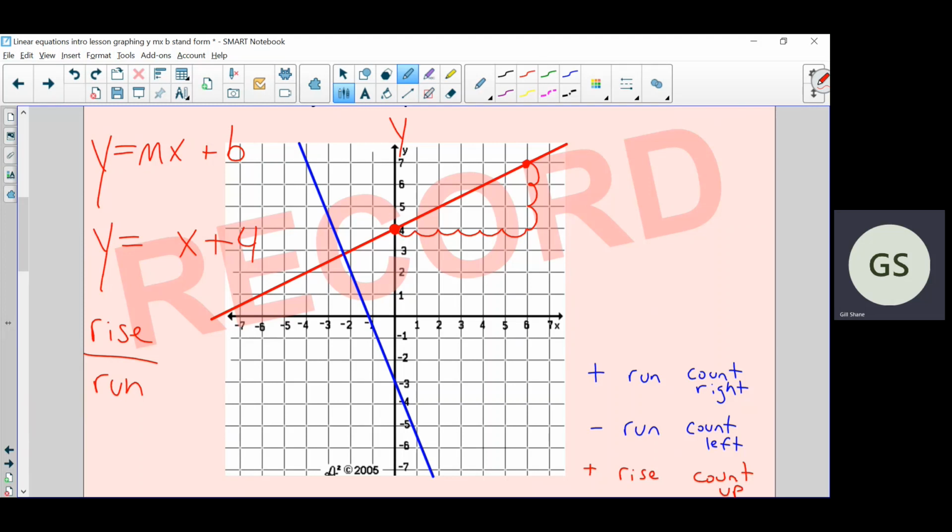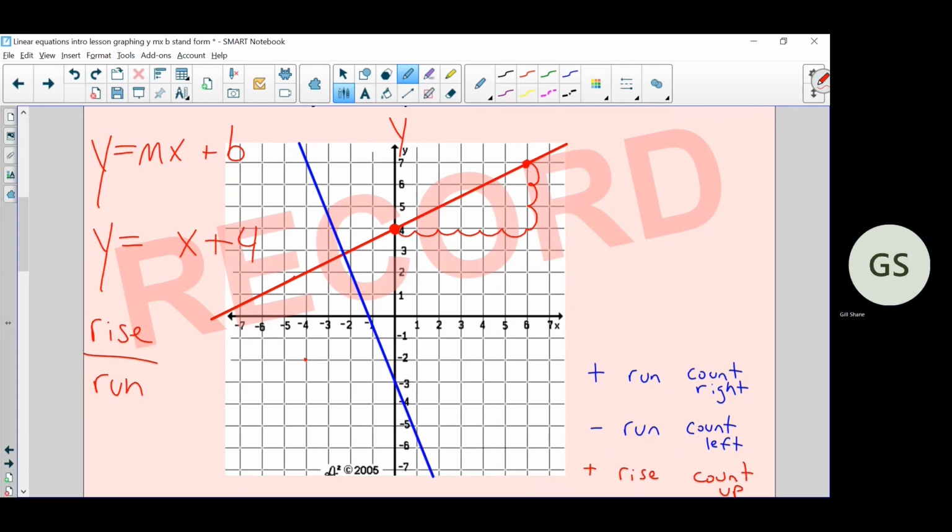Just make sure those 2 points are, I call it, on the corners of squares. These are corners of squares, where all those squares, all those corners are meeting. That's the corner of a square. So when you're going on this line, don't pick points like these. These are not on corners of squares. That is, so you can pick that.